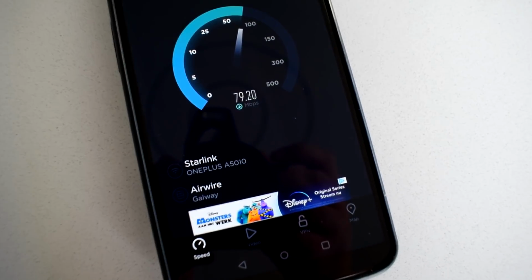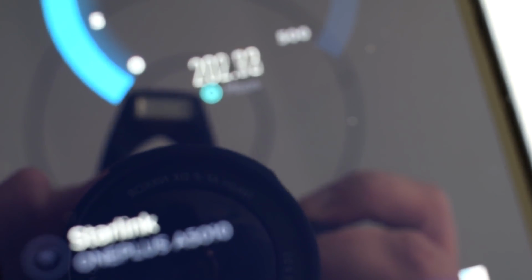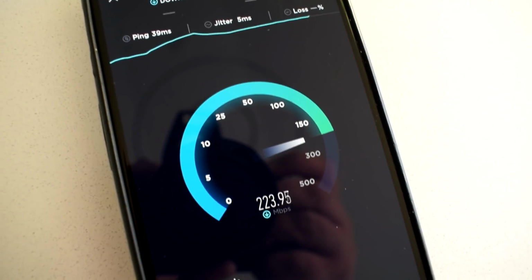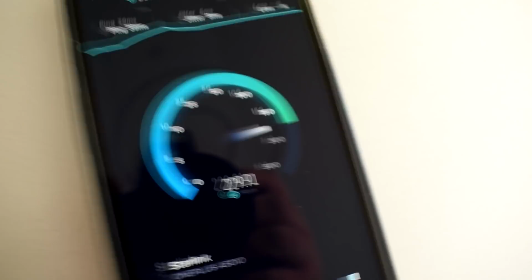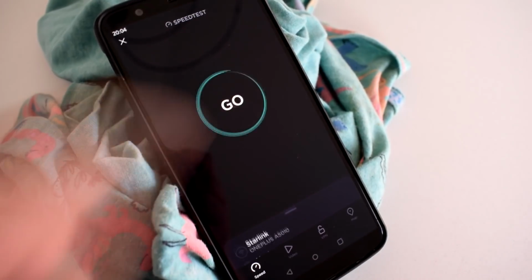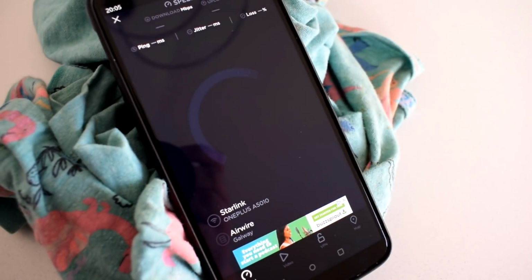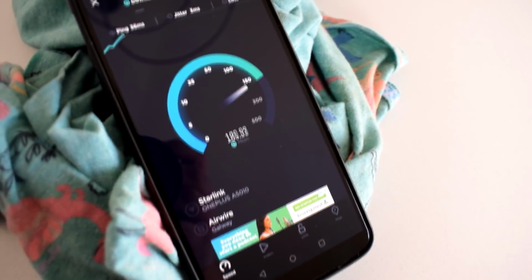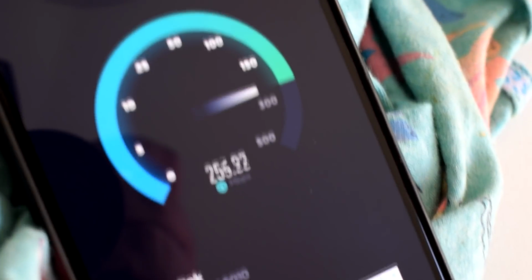And I could fast forward the whole speed test and tell you the results, but I want to kind of show you how it behaves. It goes up to a certain number, a certain speed, and then it almost puts its foot on the gas and ramps it up a little bit more. So it doesn't just go straight to, let's say in this case, 226, 229, like a fiber wired connection would do. It has an initial burst and then it ramps up to its max potential.